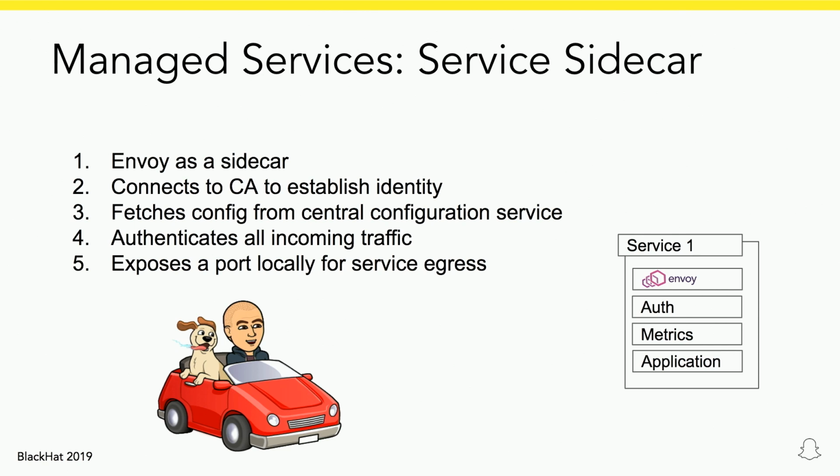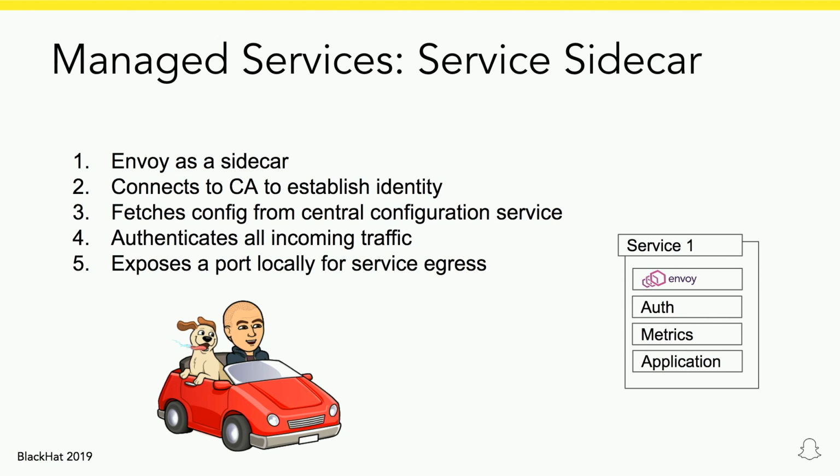So the service sidecar, this is what enables that to work without building anything into the application. Envoy is running as a sidecar. We also have a component that bootstraps the identity. Because we want this to work in multiple clouds, each cloud has various primitives that allow us to establish identity of either a VM host or a role or a service account. So we basically take whatever that is in whichever environment we're in, connect to our central CA to pivot from a cloud native identity to our internal mesh identity, which is understandable across every cloud, every service that we have.